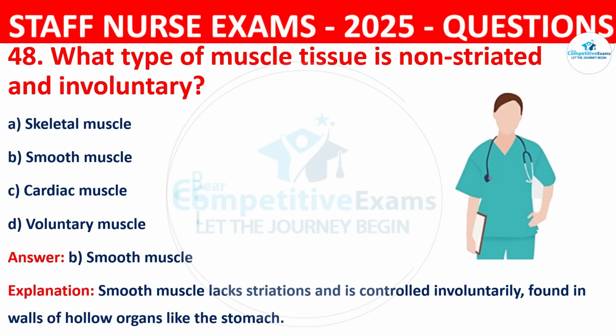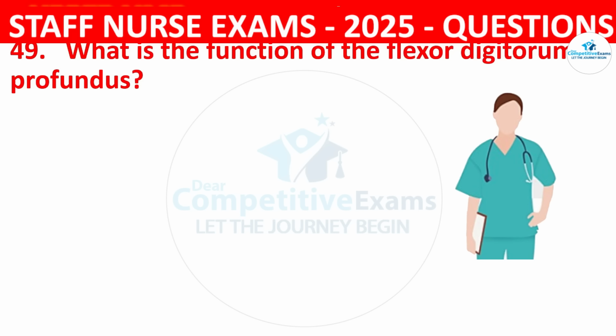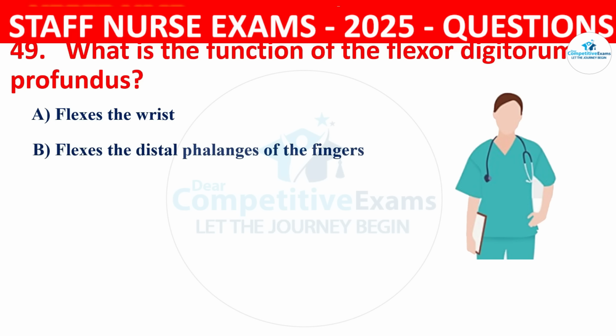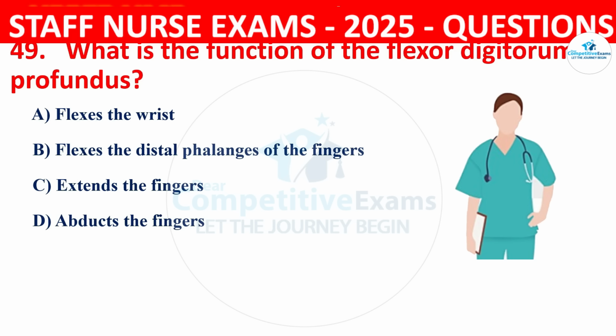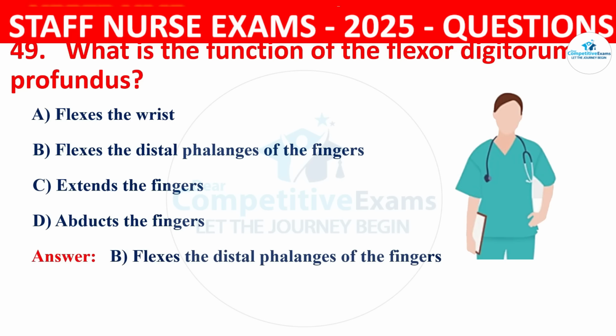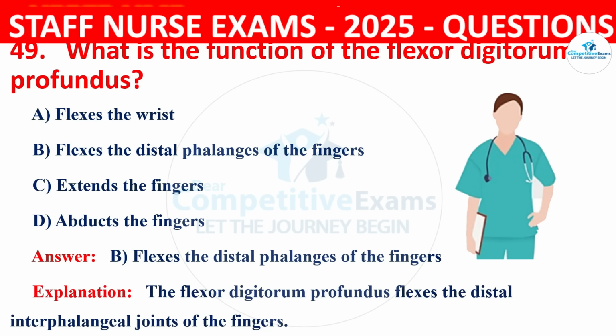Question number 49. What is the function of the flexor digitorum profundus? Your options are flexes the wrist, flexes the distal phalanges of the fingers, extends the fingers, or abducts the fingers. The correct answer is B, that is flexes the distal phalanges of the fingers. The flexor digitorum profundus flexes the distal interphalangeal joints of the fingers.